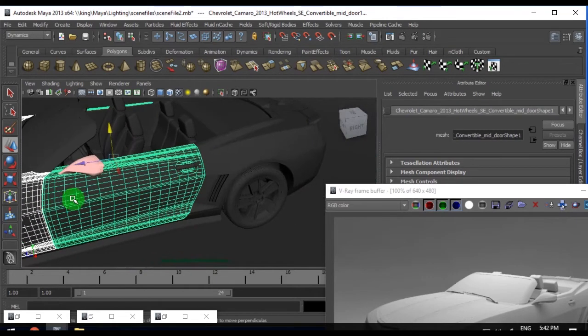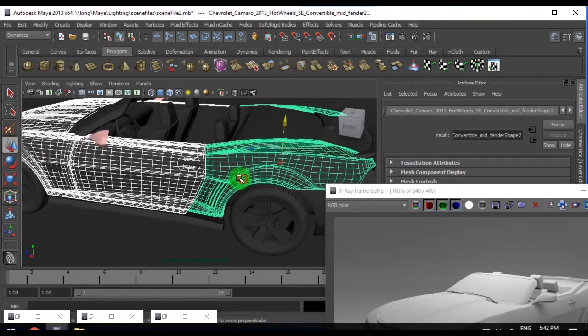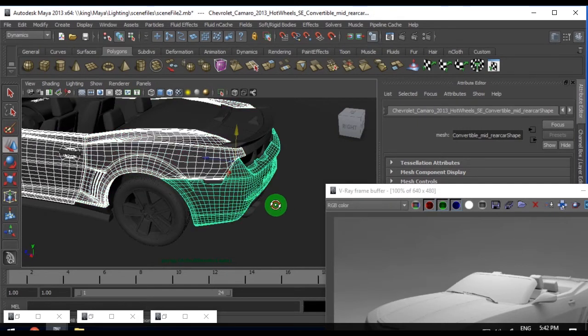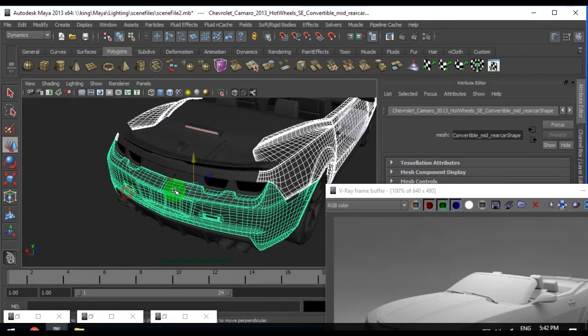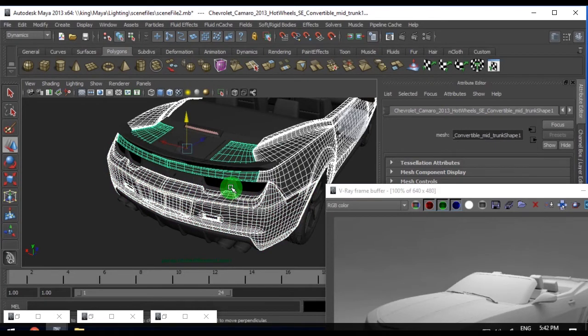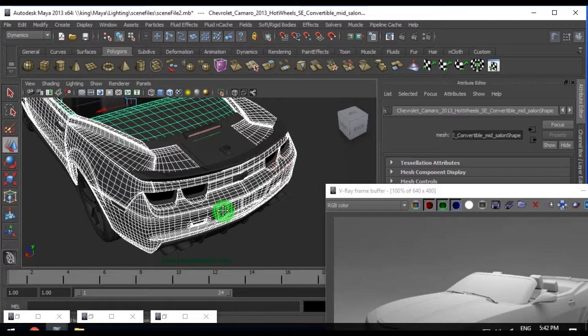Right now what I'm doing is selecting all the geometry to assign a material, basically the car body material I'm looking for. That's the reason I'm selecting all the relevant geometry here.